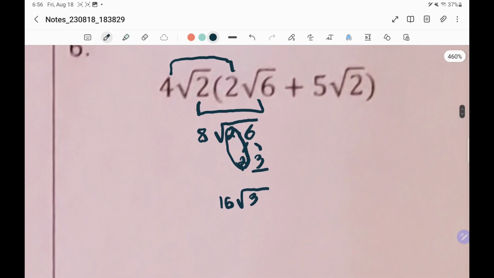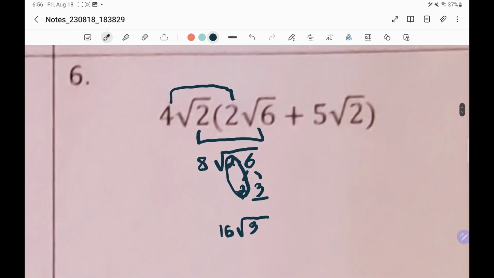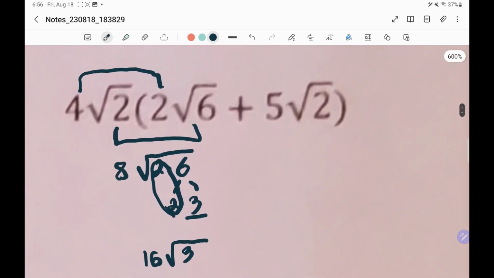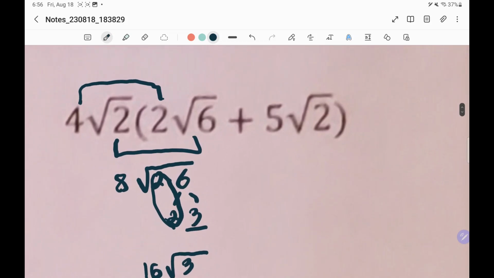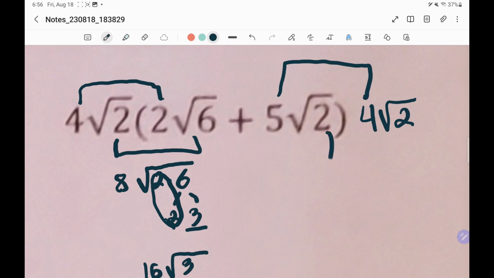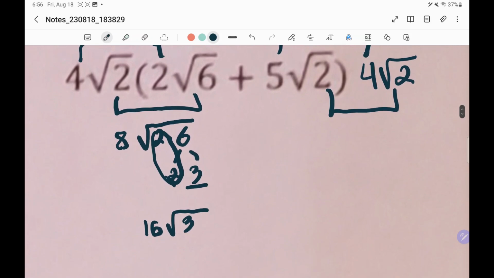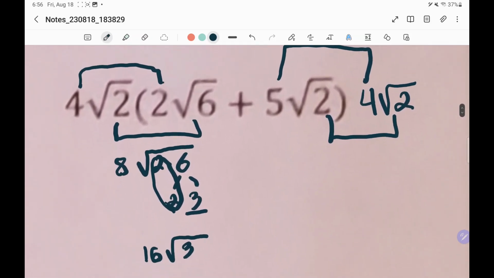For the first one, now we have to do exactly the same thing with the 5. Now, in order to make it easier on me, I'm going to go ahead and write it over here on the side. And I'm going to go ahead and do my 2 lines. So I'm going to multiply this with this, and then I'm going to multiply this with that right there. Okay? So 5 times 4 is 20. Now, square root of 2 times 2. So I'm just going to write 2 times 2. And guess what? I have a group right here.